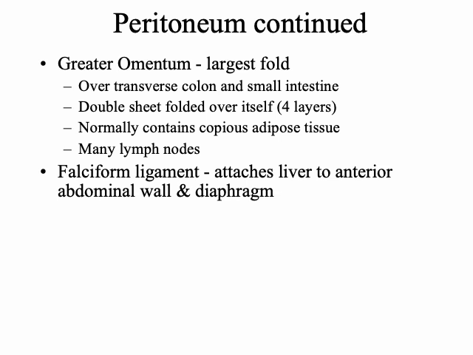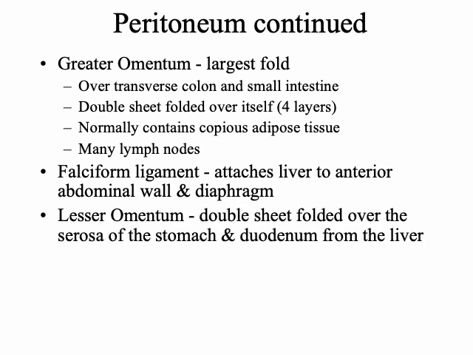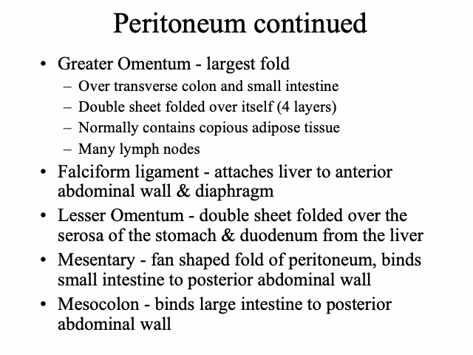Your liver is fixed. The lesser omentum is going to be kind of the smaller curve of the stomach to basically the back area. And then the mesentery and the mesocolon are going to attach the small intestine and large intestine to the back of the body wall. So if you think your intestines are just loose in there like a hose and they can just kind of squirt out, no. There is a lot of attachment of all of these different structures to all different places in the abdominal cavity.